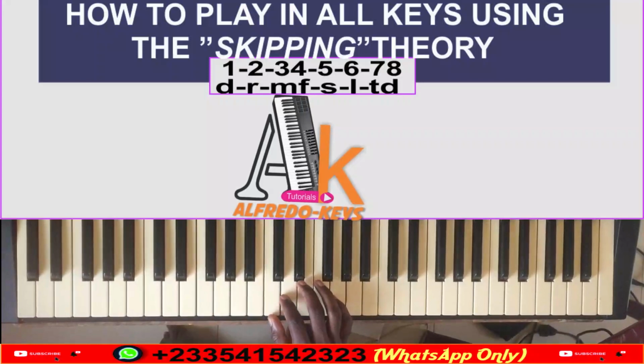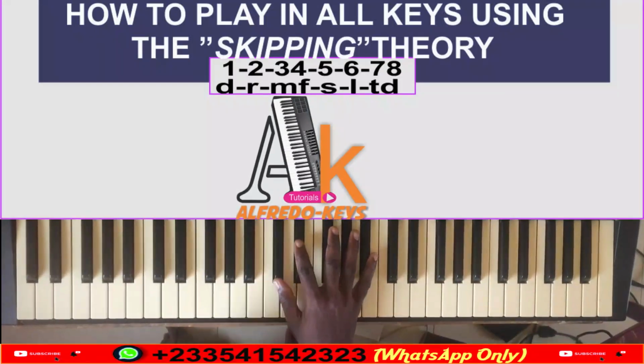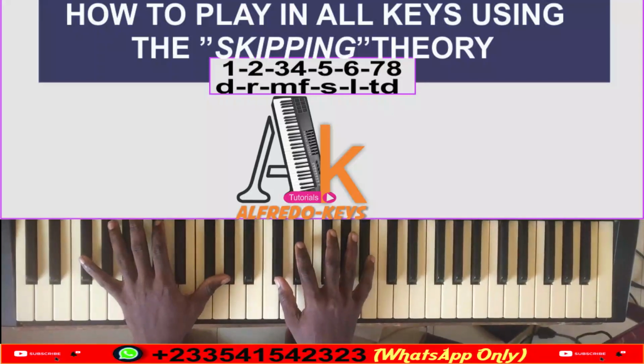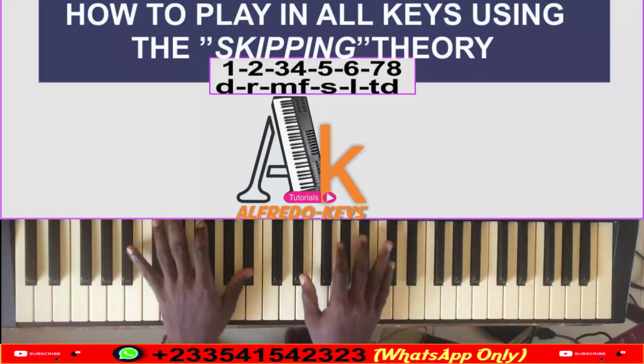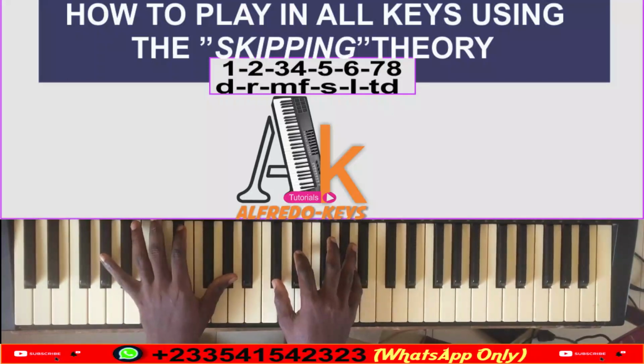Learning how to play the piano in all 12 keys without transposing can seem a little bit daunting, but it's great fun. And like any challenge, you just need to break it down into smaller and more manageable steps.